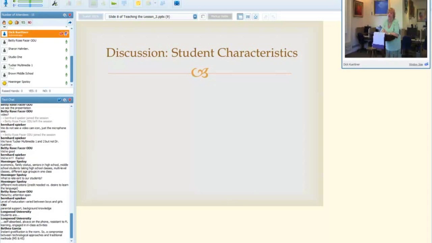Resistance to foreign language learning, yes. I'm not sure how we solve that, but I think the communicative approach and input that is interesting to them can help. I'm not sure that we really will solve it if they really are doing it because they're being forced to. Instant gratification is the norm. That's true. That's one of the generational characteristics. So I think you have identified a lot of them.